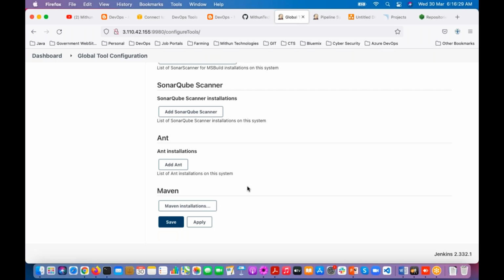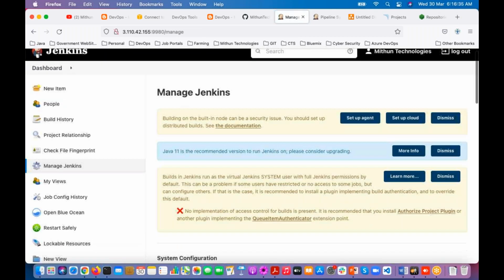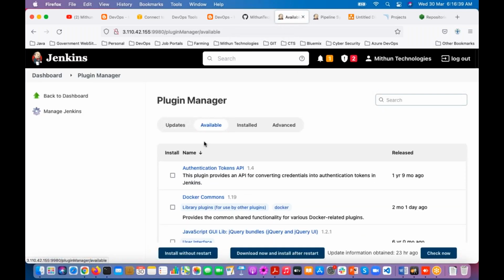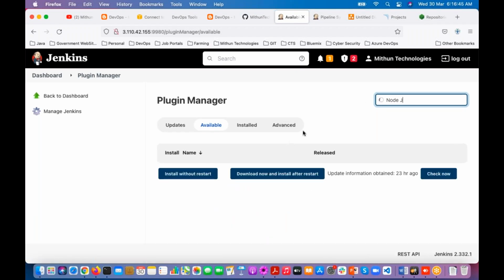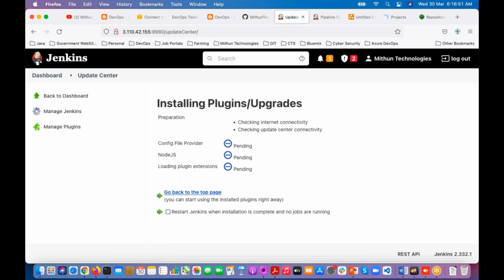Now we need to install a plugin. Okay, so go to the Manage Jenkins, Manage plugins. Okay, just go to the Available tab. Just search with Node.js. See here, this plugin. Select this one. Install without restart.